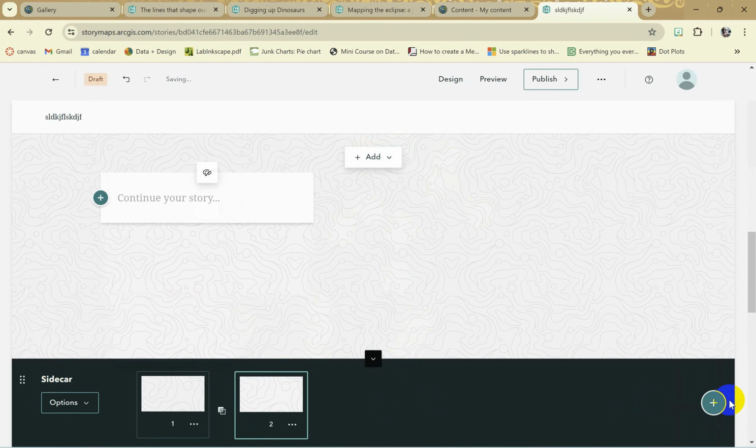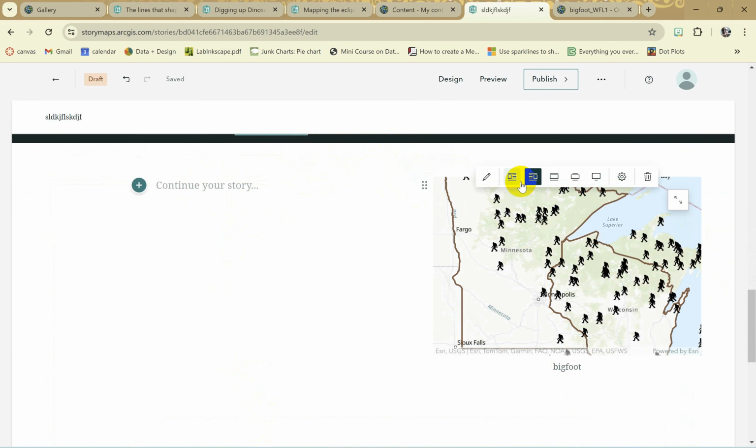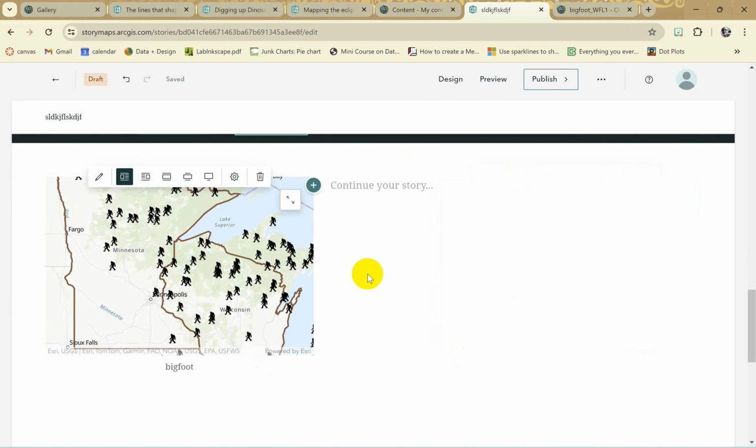So here's the sidecar, and now here's our map, and it automatically gives us the ability to edit it. We can have it small, medium, and large. We could have it floating on the right with the ability to add text on the left, or flip that the other way around. Have the map on the left and text on the right.